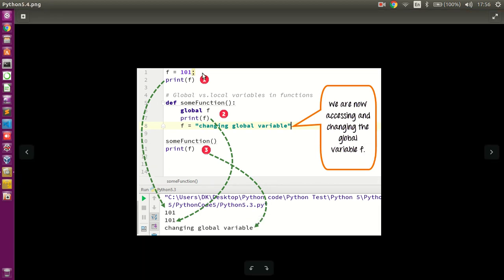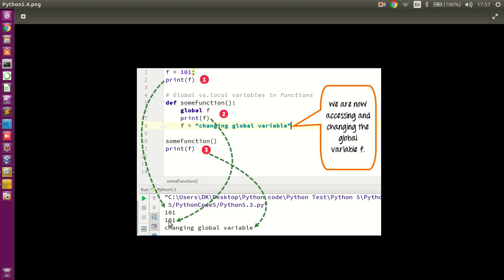In JavaScript we declare it with a colon, but just to make sure you understand, we use this. Alright, so this is f, we declare a variable f as 101 and print f, and then it prints 101. Then we define a function and we say global f, then we say print f. It prints out 101.